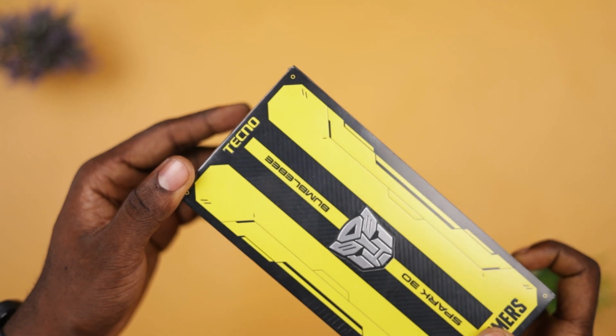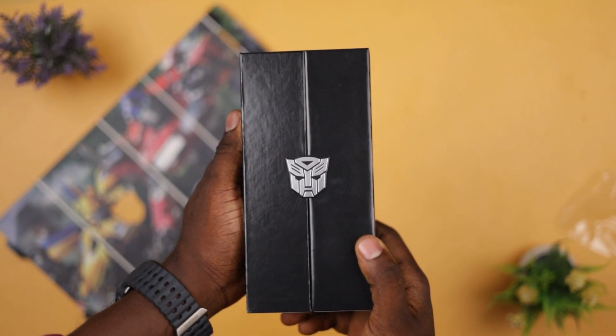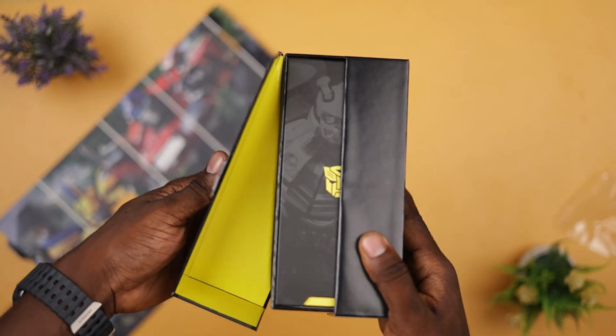Let's start off with what you get in the box of the device. First off, you're greeted with the Transformer logo inscribed boldly on it. It really gives it a very cool and unique aesthetic. This is the BumbleBee edition, so you do see the yellow and black branding a lot.